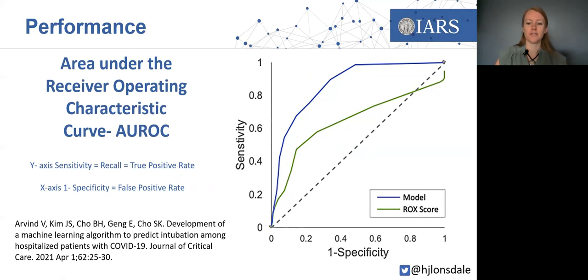For a given model, the threshold at which it makes the call of positive or negative can be adjusted to optimize different parameters. So a more sensitive model versus a more specific model. And you can think about this like setting a transfusion threshold for bleeding or anemia. The higher we set the transfusion hemoglobin level, the more we prevent complications of low hemoglobin. But the more patients receive transfusions with their associated risk. We need to set a threshold that prompts an action or intervention to change practice.